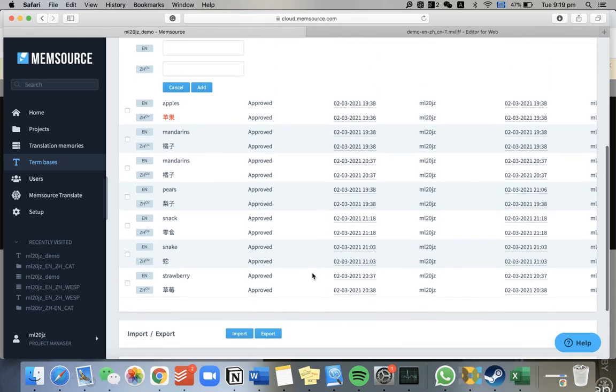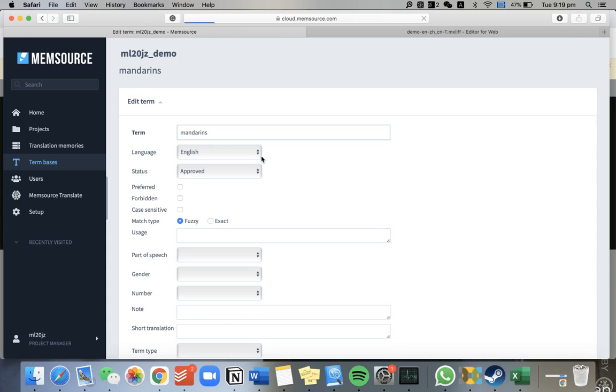And to edit a term, we just click on the term that you wish to edit, then choose whether it's English or Chinese or other languages of your language pair, and the status, whether it's approved or new, and then whether it's preferred or forbidden.